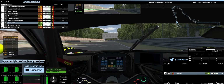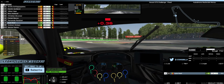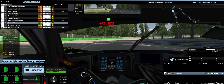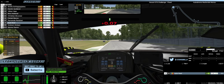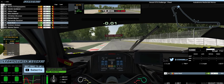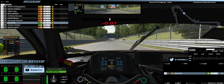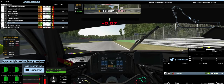And then we're gonna have this very heavy braking zone here. More medium braking zone, but you want to get a good exit here for this long straight going to the last chicane. This is not the best race for safety rating, so keep that in mind. It's only like nine corners here.